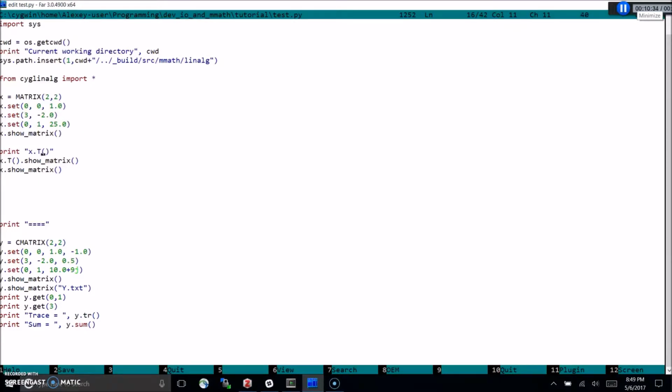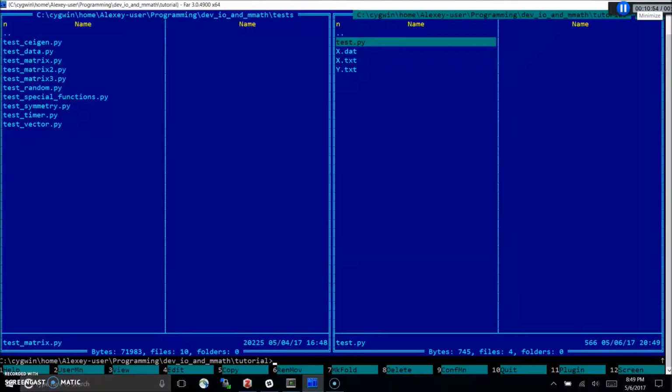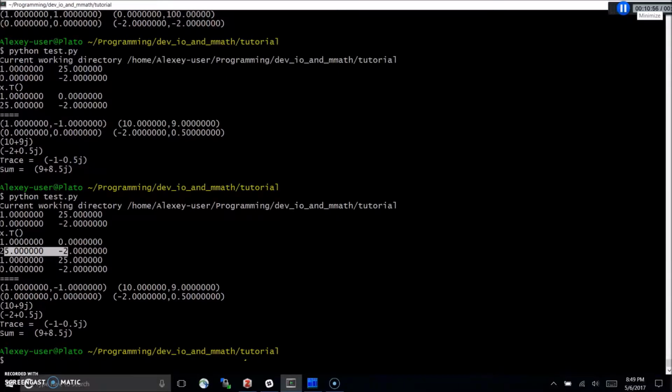If you do it in a different way, so if you transpose and show, this operation actually modifies the original matrix X. So this matrix X here will be transposed with respect to the original one.